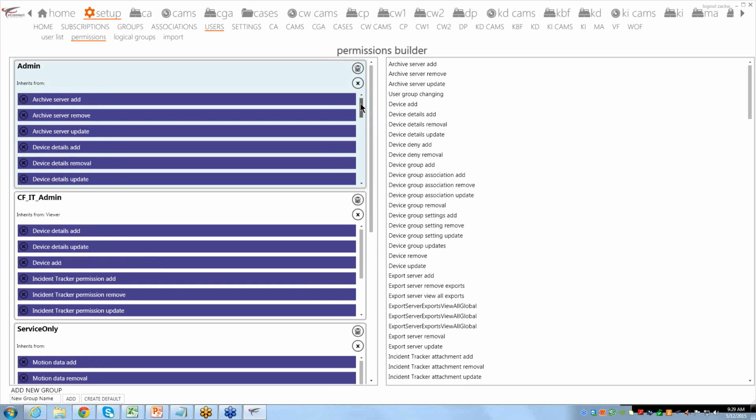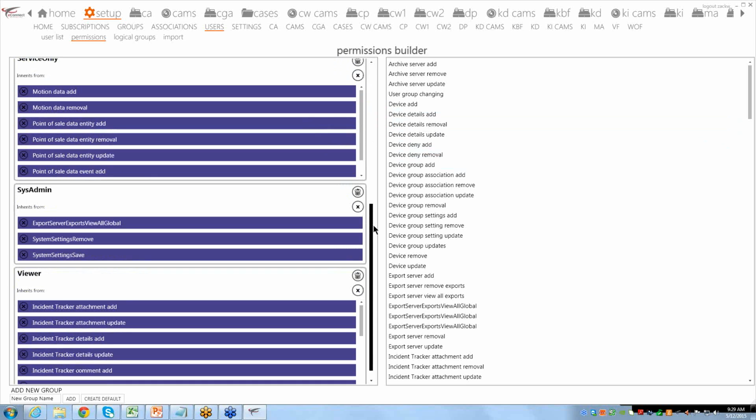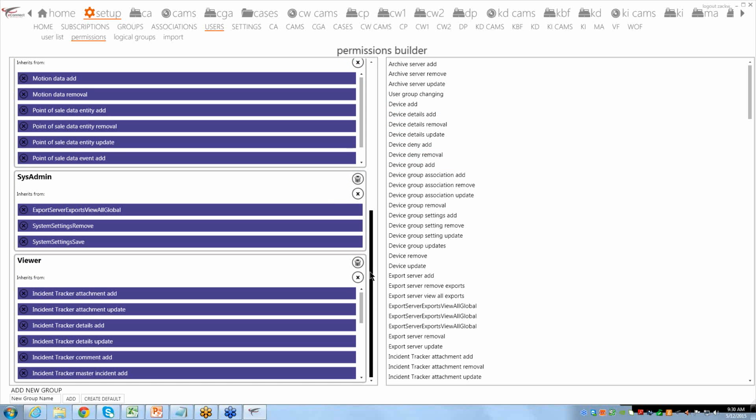Within each one of these lists, if you use the scroll within that, you'll see all of the permissions that they have. And all of these permissions over here were picked from a list over here. Each one of these has a default setting, and you can add and take away stuff. So let's look at viewer. Like I said, viewers have very basic functionality. They can't remove or change anything. So if you look at the permissions list, at the last wording of each one, you see add. There's query subscription remove, which is only for their own user. But other than that, it's pretty much add, update.